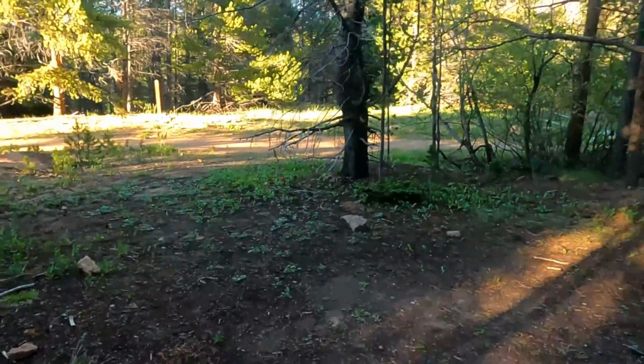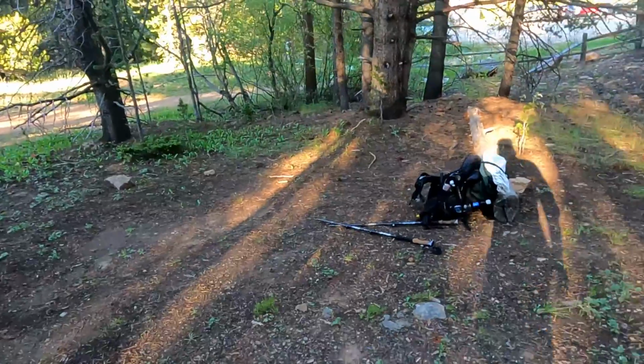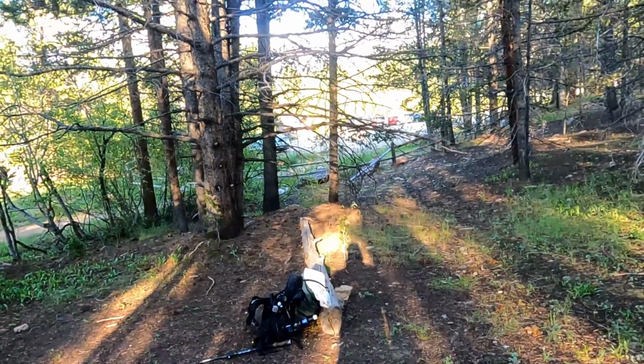Now, when I got to the Tennessee Pass trailhead, I kind of took a gamble because I didn't know if I could sleep there or not, but I figured because it was a trailhead, there would probably be some flat spots. Actually, there was. It was probably my most level camp spot of the entire journey. There were some other people camped by as well. Obviously, there's a privy there. That was cool. And I swear to you that I heard wolves that night. People say I might be lying, but that's what I thought I heard.